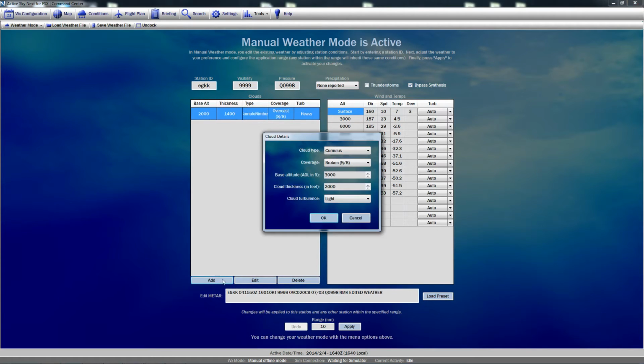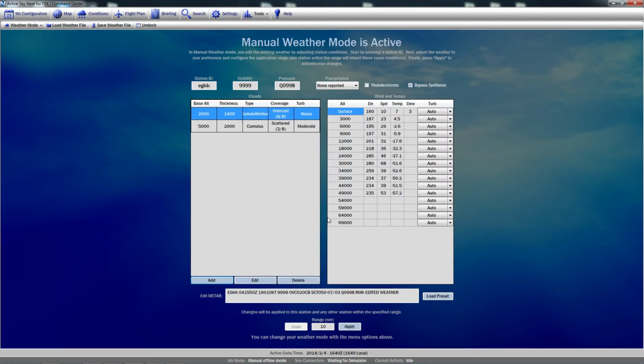Then you can add another one. So we want to add, let's do 6,000 or 5,000. Sorry, 5,000. We want it moderate, and we want it scattered. And there we go. So that's your cloud.